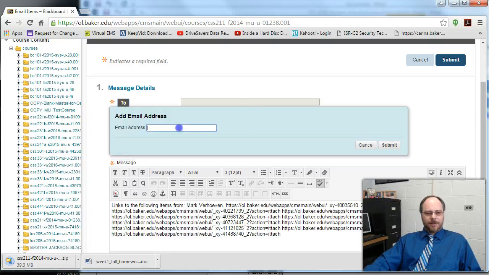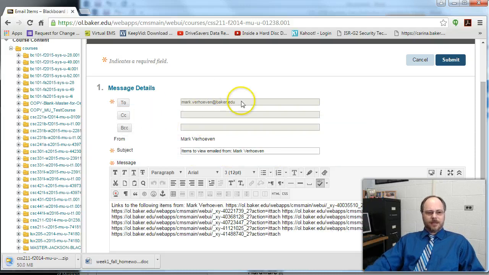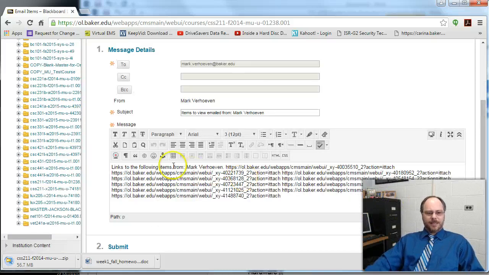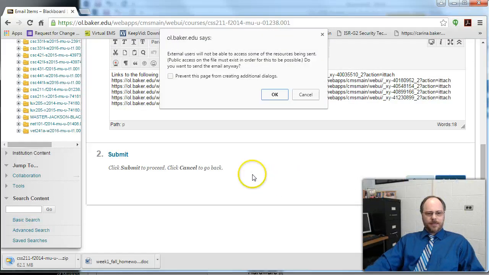I could add an email address. That's probably the easiest thing. Go ahead and click submit. Submit again so that it goes into that field. Links to the following items, and it shows that it's going to attach them as links. Items emailed. I'm just going to click submit.